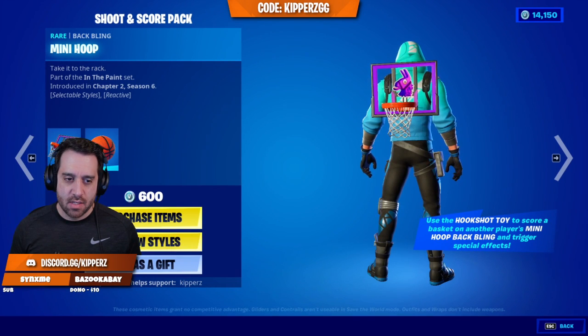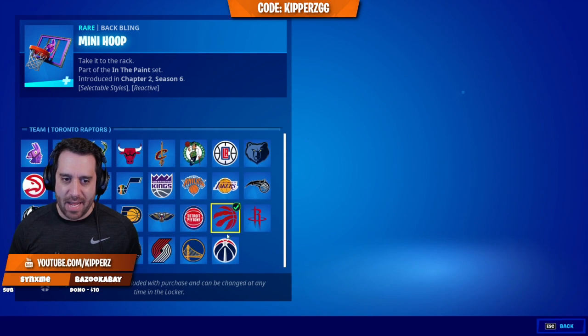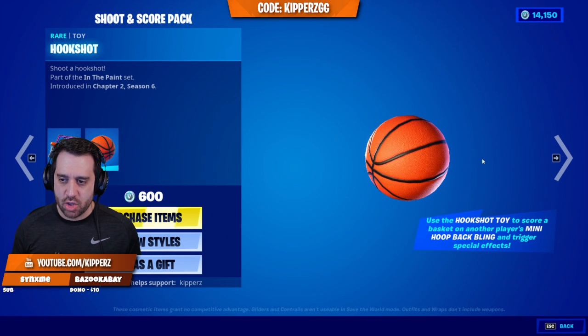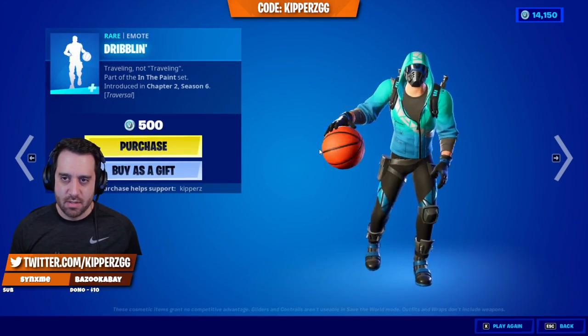Okay, so you get to put the pack on the backboard. All right, and you get the hookshot toy. Use the hookshot toy to score a basket on another player's mini hoop backlink and trigger special effects. All right. Dribbling.